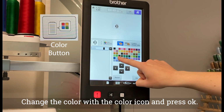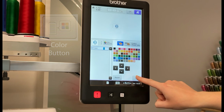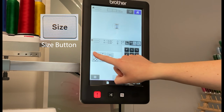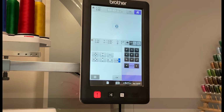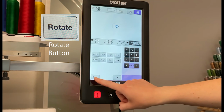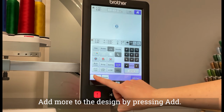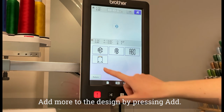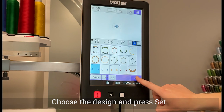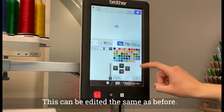Change the color with the color icon and press OK. Change the size if needed. You can also rotate the design. Add more to the design by pressing Add. Choose a border under monograms. Choose a design and press Set. This can be edited the same as before.